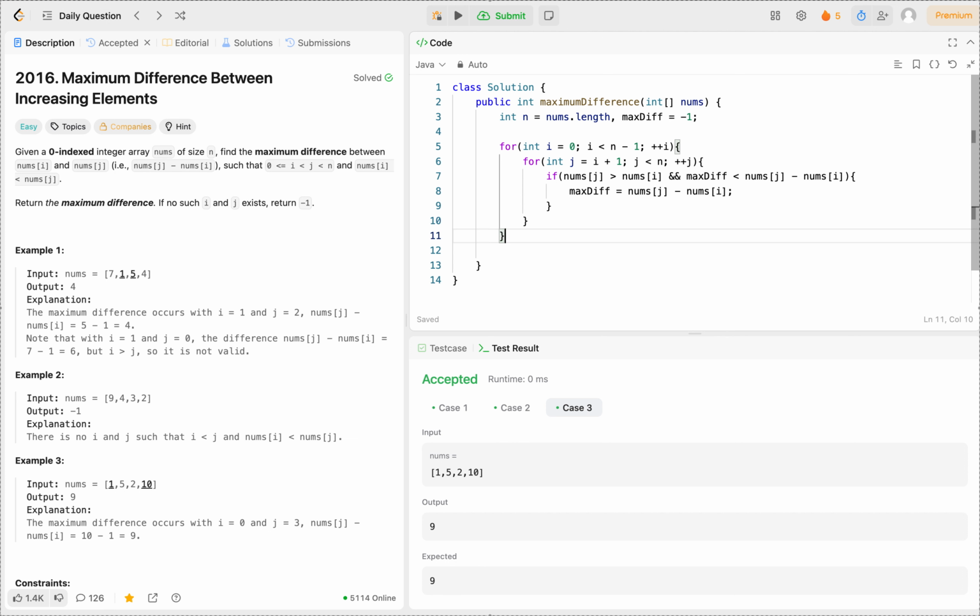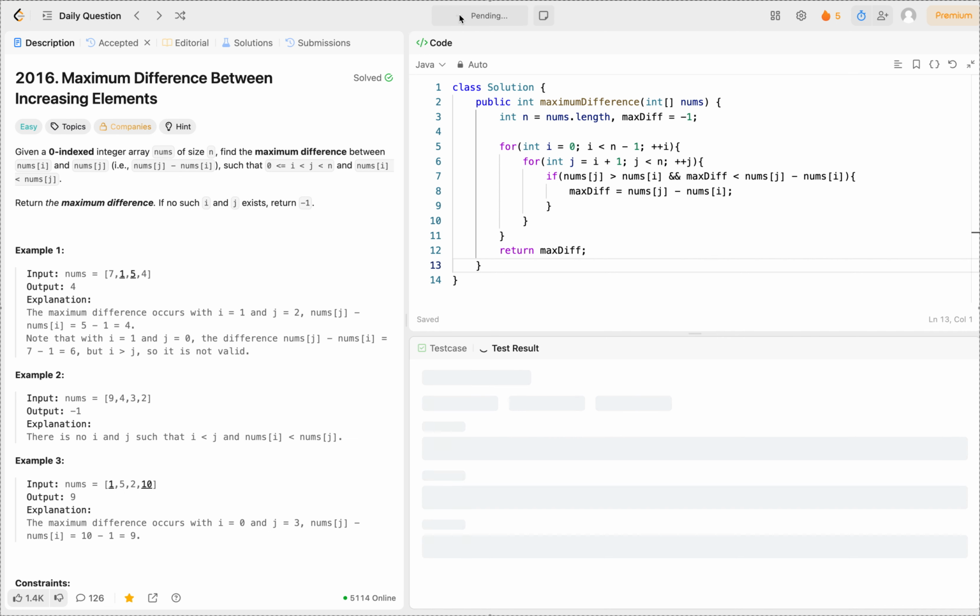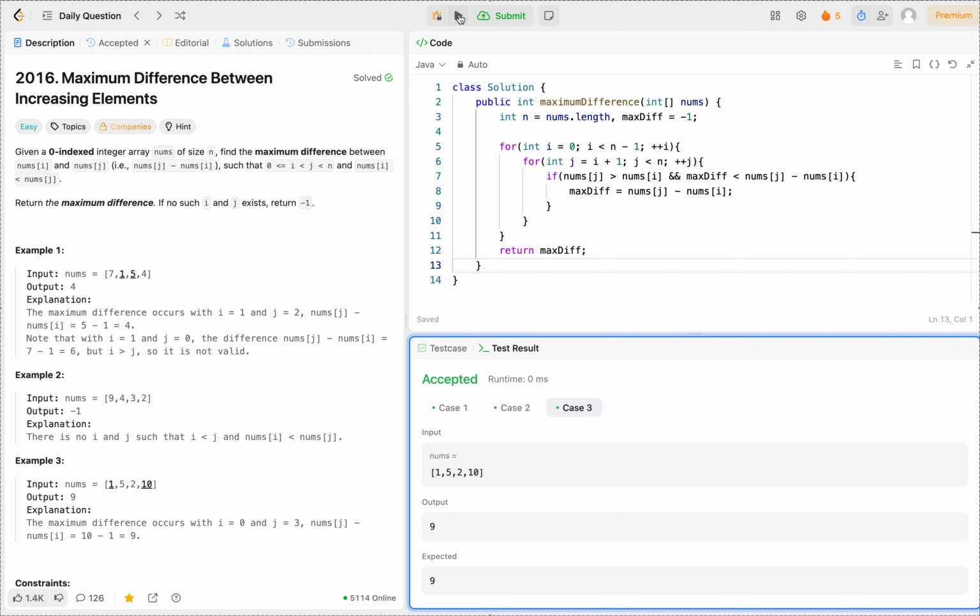Then we'll just return this max diff. So with this condition, let's run this. It's accepting.